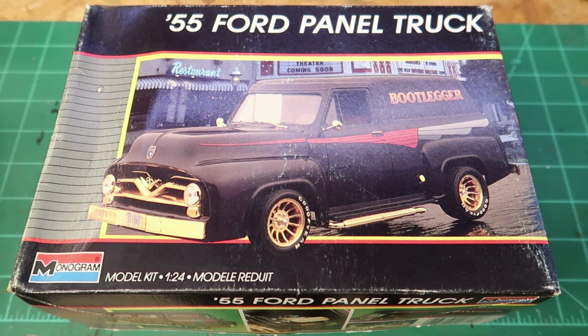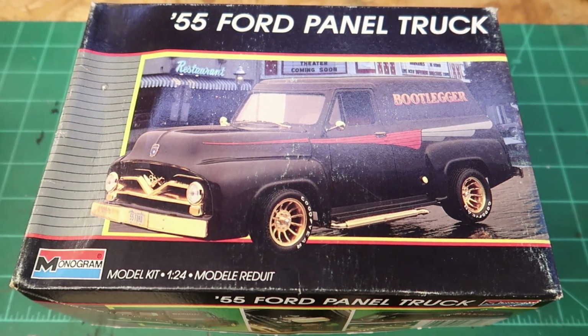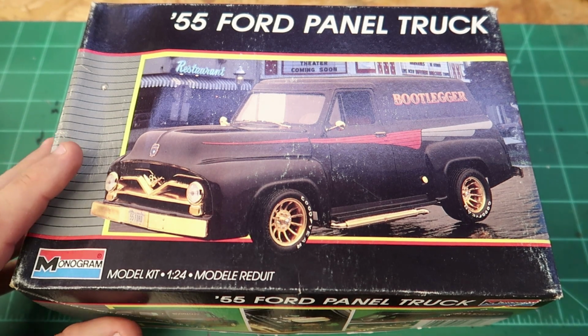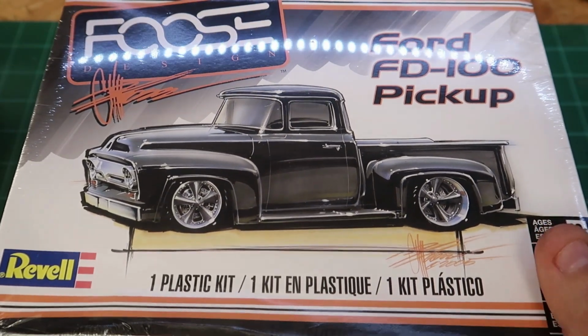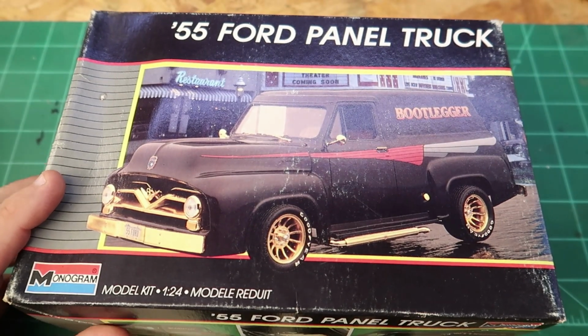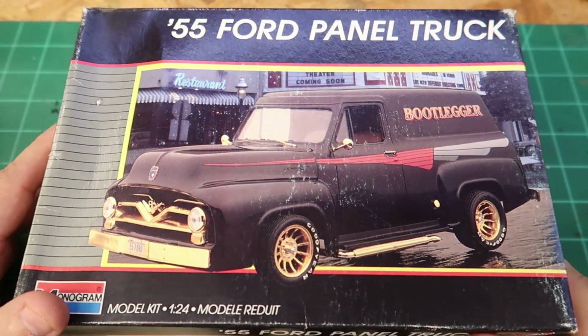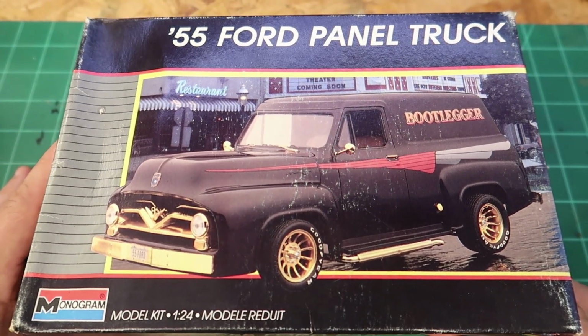55 Ford, whether it be the pickup, which I don't have one down right now. Where the heck is that thing? Anyway, what I'm choosing to build is not the, oh, and just to be sure you realize, we're not building the Foose Revell 125th truck. We're building the Monogram 124th, and I know that drives some of you guys crazy. 124 scale, but anyway, I like this kit.